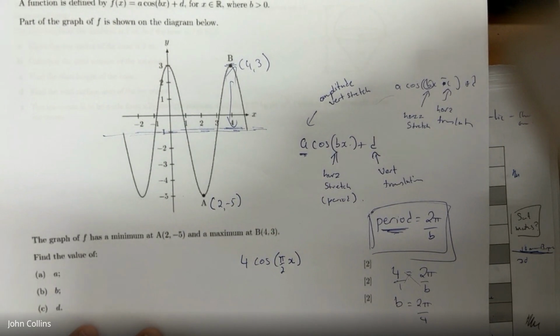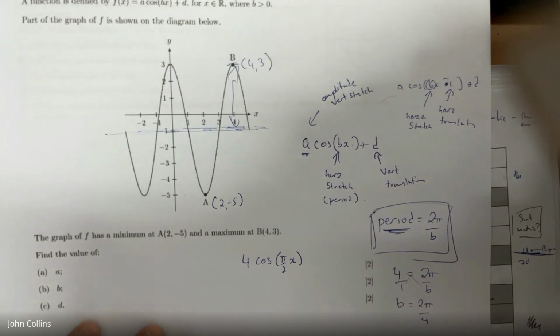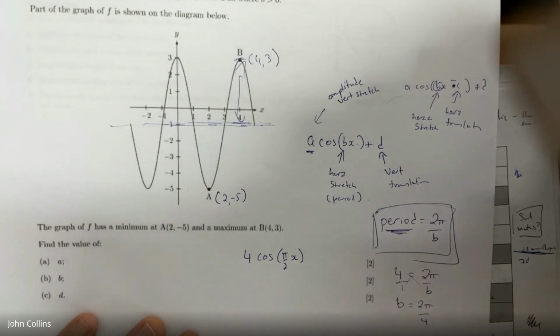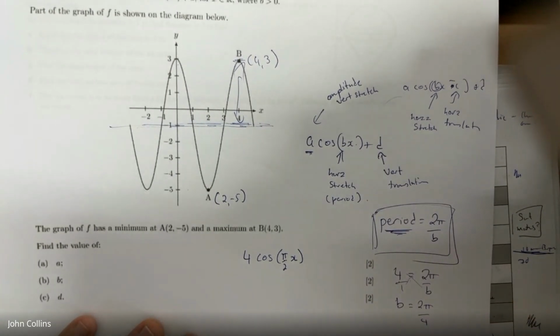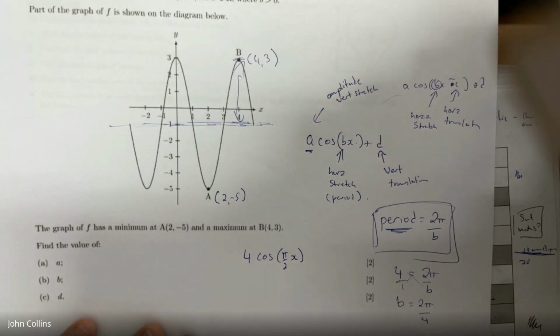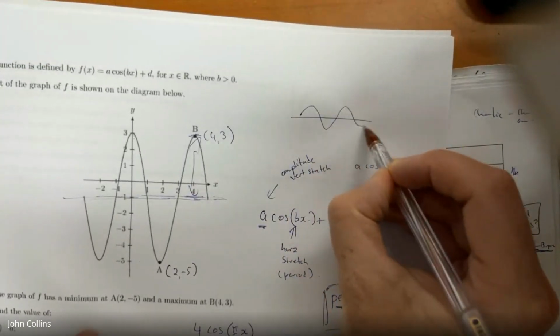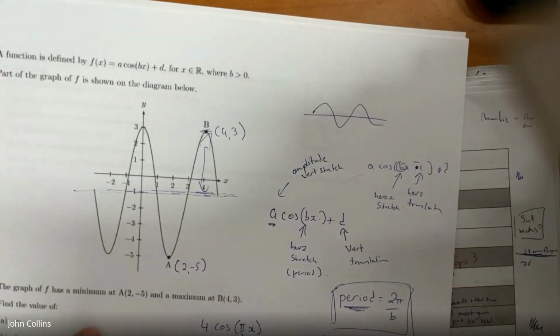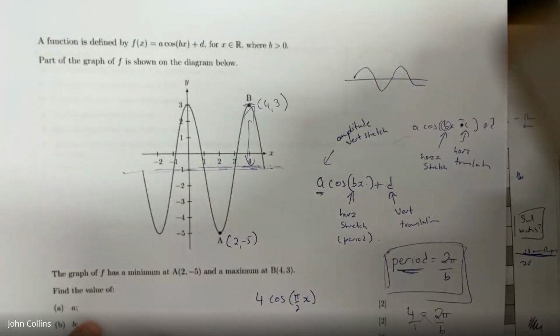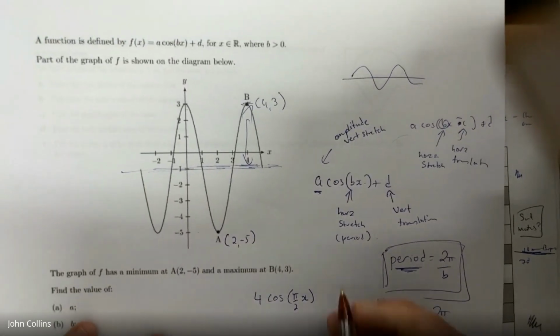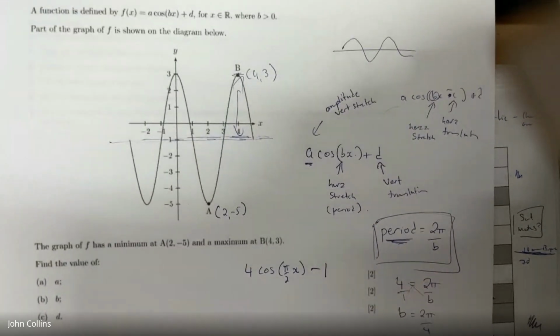All right, and now how much has it moved up and down? That's the vertical translation. I would look at the middle of the graph. The middle of a function is normally where, Max? For a normal sine or cosine function, where's the middle? At 0. So where's the middle of this one? No, where is it? -1. There you go. It's gone down 1. Look at the middle for that vertical translation.